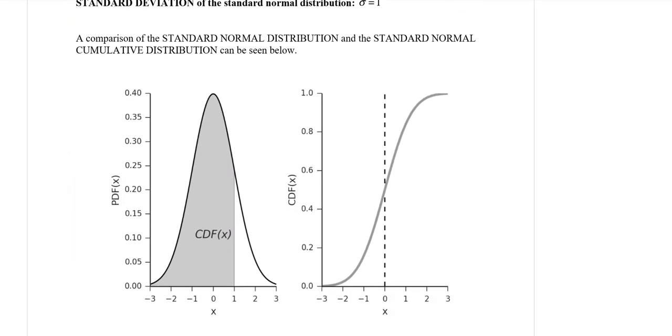A comparison of the standard normal distribution and the standard normal cumulative distribution can be seen. And we did one like this in one of our previous exercises when we graphed them, and we saw that it was a PDF, and when we integrated it, we saw that it went to the CDF curve over here. Do you remember that question? So you can see as we're integrating across, we're adding up all that area, and we would get this CDF curve happening over here. Important things to notice is when you're in the center, when you have a score of 0, that would be, we were talking about it before being probabilities, a probability of a half. Okay? When you get all the way to the end, that would be a probability of 1.